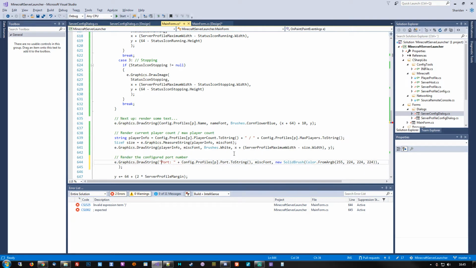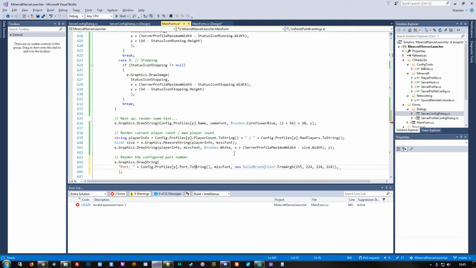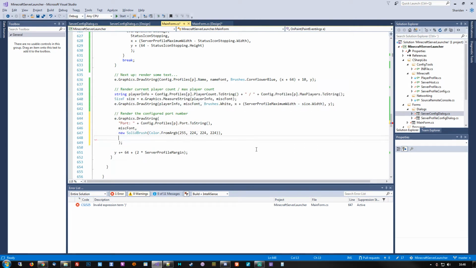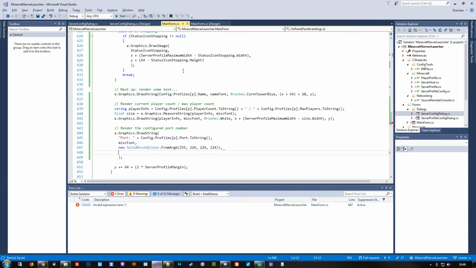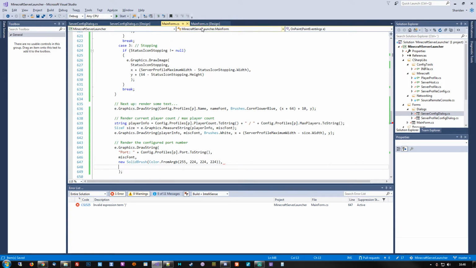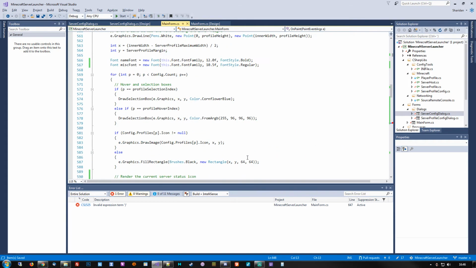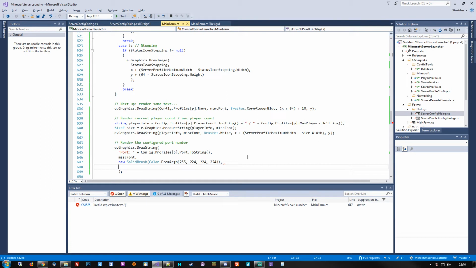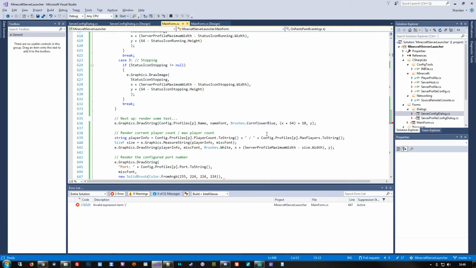And for the sake of being able to read this a little easier, I'll split these up like so. And then here we need to specify the X position. Now we don't want to draw right at the X position itself, because that's where the server icon is. So we definitely need to go past the width of the server icon, and it would be nice if we could at least somewhat align it to where the custom name is set. So let's have a look at where that actually is.